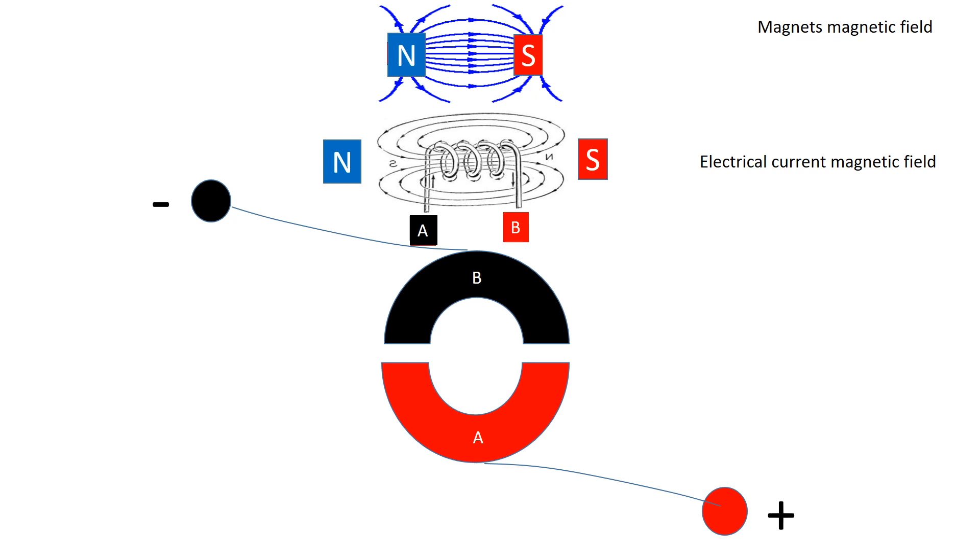However, the momentum will keep the commutator spinning, and eventually, contact will be made once again with the cathode and anode of our power supply. Only now, the current flow will be reversed. In turn, this will cause the electromagnetic field to reverse until it's in a more favorable position relative to the stationary magnetic field. Now you can see that the fields are opposite one another in alignment, and thus the force on the rotor is relieved.